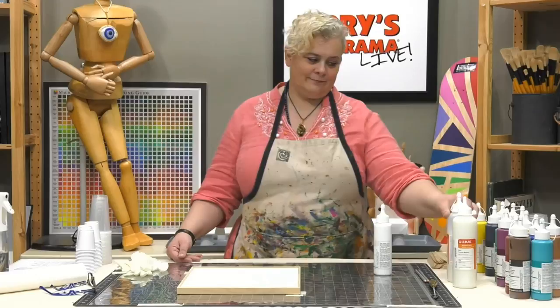I mean, resin will seal most everything. You just need to get the art quality resin that's going to be durable enough, but that's going to not yellow, because a lot of resins, industrial resins for that kind of thing, will yellow. So do your research before you buy.